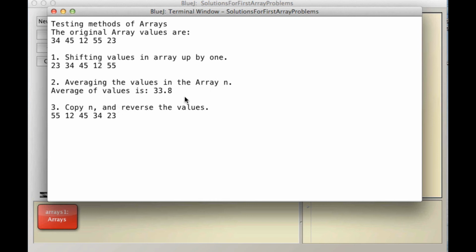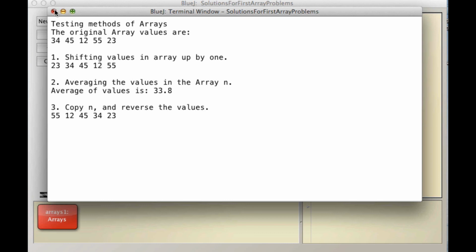Averaging the values in the array n is 33.8. That looks right. Copy n and reverse the values, and what I've got here is the values reversed, right? It's actually this, because I modified n here, so it's reversing the contents here, because they were updated, and there it is reversed, 55, and so on.